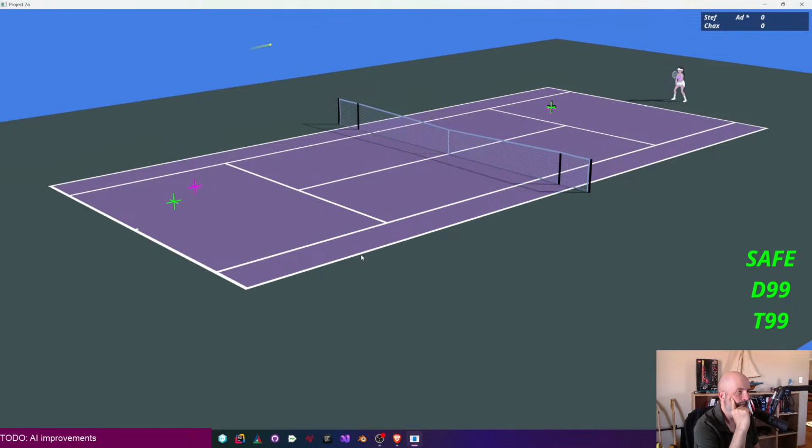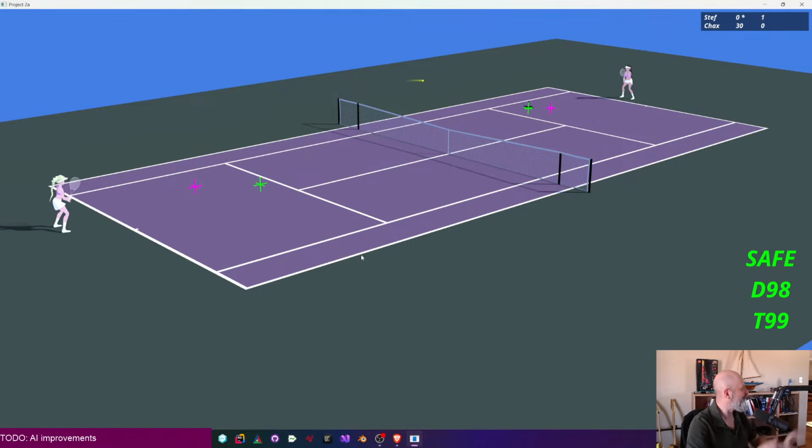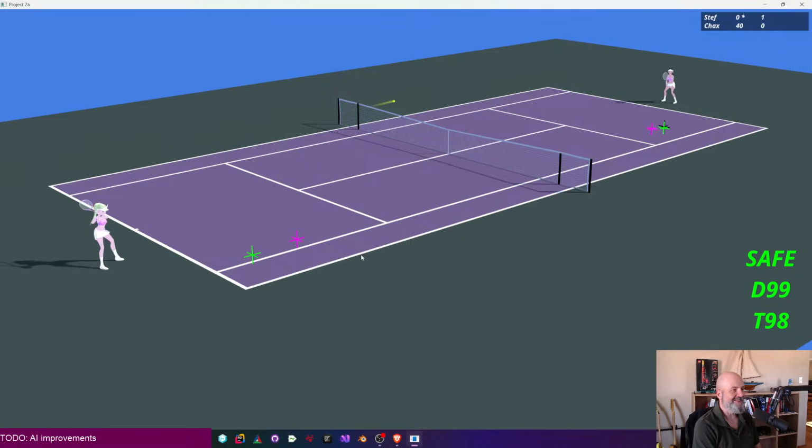Safe. Safe. Safe. Maybe. No, safe. Go. Yeah. That was obvious that she was going for it. Safe. Safe. Doesn't even get it. Safe. Go for it. Yeah. Okay. I can predict. You can see that they're going. Right? They're moving into the court when they're going to hit it harder. Safe. Safe. Ah, no, she went for it. Okay.